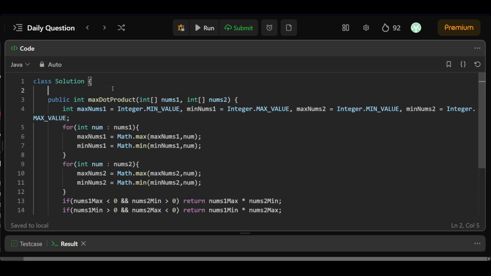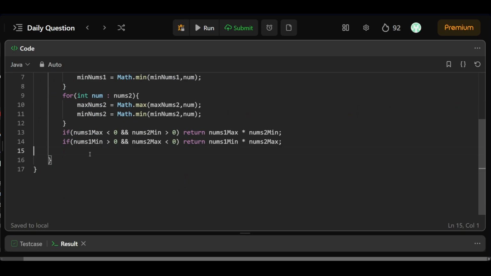Now let's initialize a dp array. Let's call it int dp, and here we'll initialize it. Let's call dp is equal to new int of nums1 dot length by nums2 dot length.